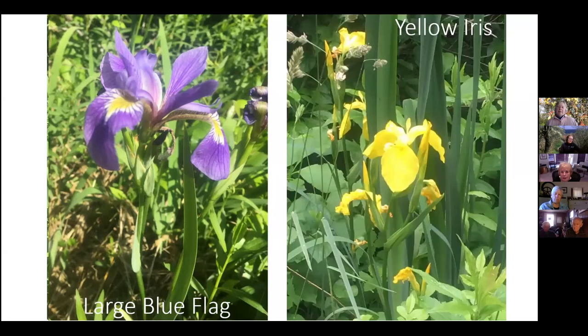Anytime you're on a path near water in late May, you're likely to see the blue flag — either the large or the slender — and much more rarely the yellow iris in amongst the reeds. I found that yellow is a very difficult color to photograph because of the reflection. In all of my yellow plants, I don't get the depth that I want. I need to figure that out — though I don't think photography skills are going to be what I spend my time on. I just muddle along and appreciate the flowers.